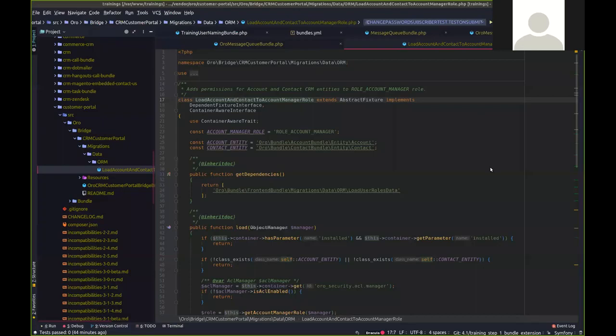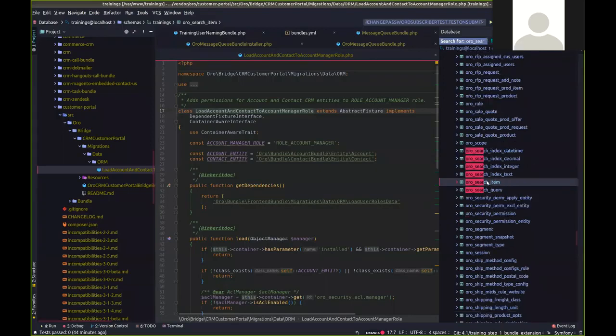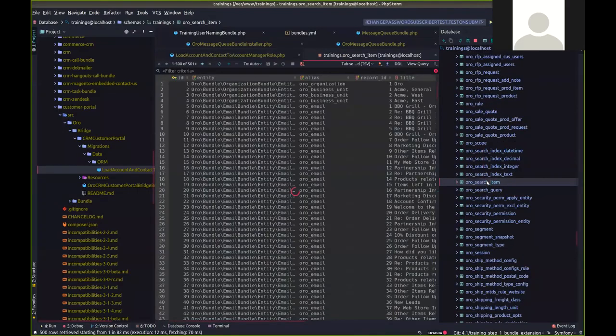And we have something like Oro Search. As you can see, there are a few tables. There is an item, and for this item, there will be a few additional tables. So it uses entity attribute value. For the item, we have the identifier for a specific item, so the entity and its ID, right? With those two values, I can find the specific item in the database.